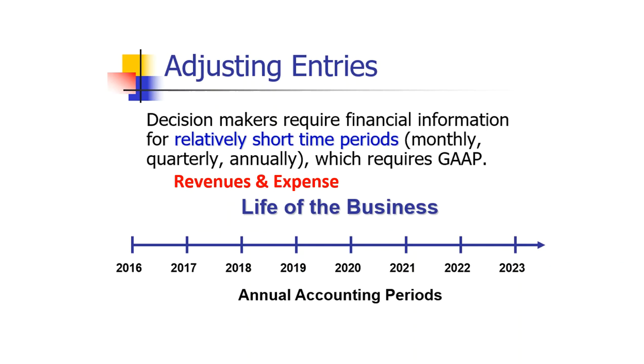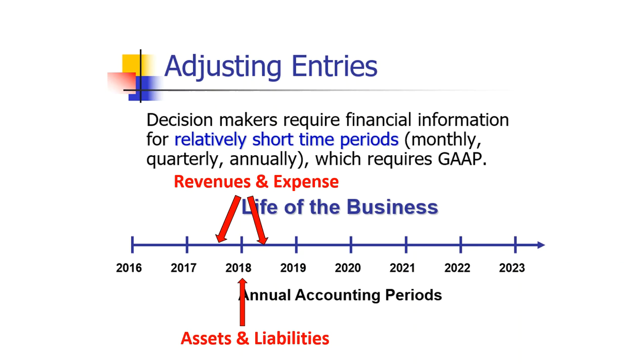When we're ready to prepare financial statements, let's say here at the end of 2018, we need to record adjusting entries to make sure that we've recorded the revenues and expenses in the proper period of time. In other words, 2019 expenses will be recorded in 2019, 2018 will be recorded in 2018, and we want to make sure that we record properly all of our assets, liabilities, and equity as of that balance sheet date, that point in time.